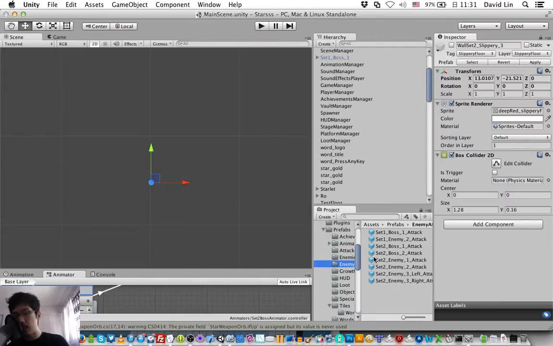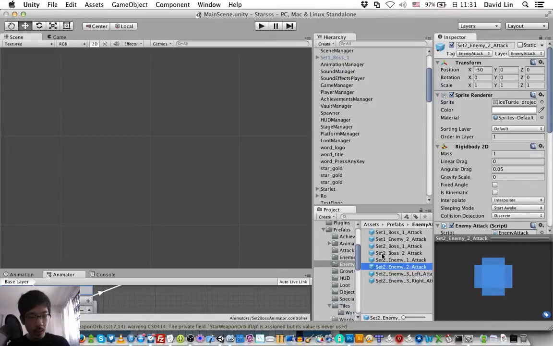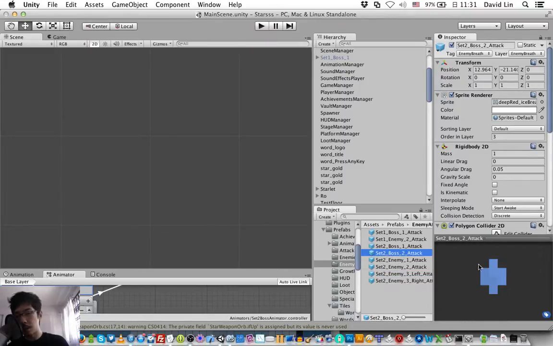what we need to do next is come over to this small little particle which is created hundreds and hundreds of times each time the ice boss does his frost breath.